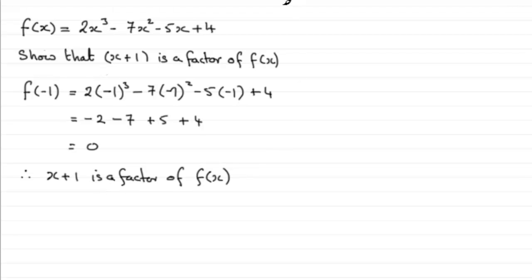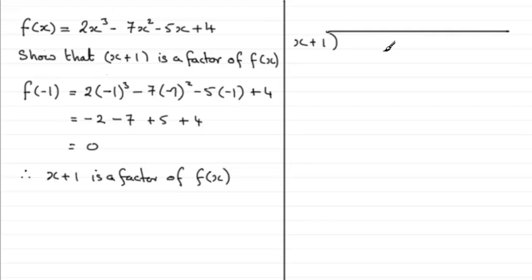Now I did say that we could do it by long division, algebraic long division, and in the usual way what we would do is divide x plus 1 then into f of x. And I'm assuming that you're familiar with algebraic long division. If not, again, you can go on my website and have a look at video tutorials on that. Just look under algebraic long division.